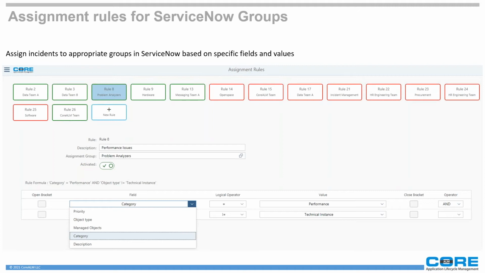So it's really flexible, and it allows you to build your own custom scenarios and your custom rules as far as which alerts you want to go to which group. So you can get very granular, or you can build very high-level filters or rules that will allow you to route tickets to different teams. So that's something that was asked for by a lot of customers, and they wanted to see that, so we've gone ahead and built it.